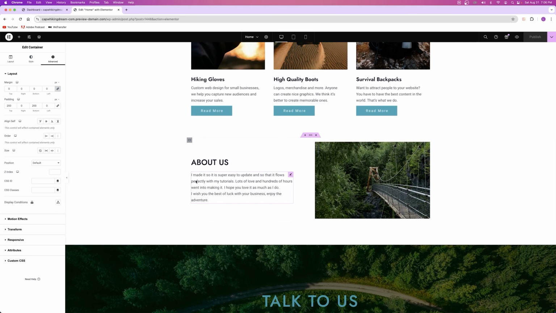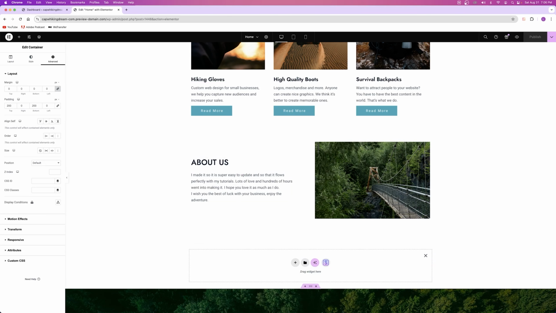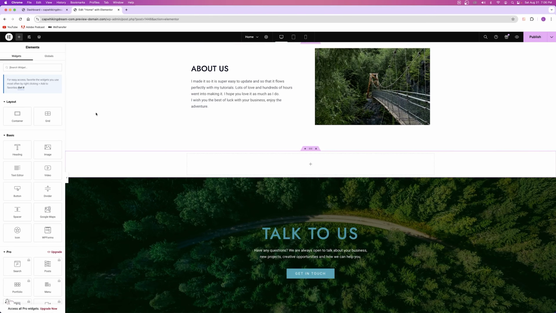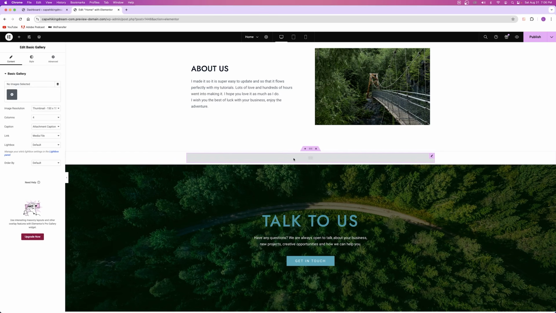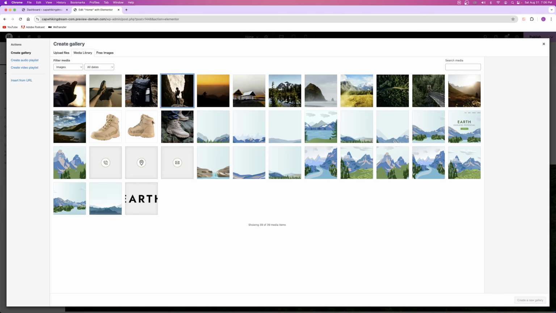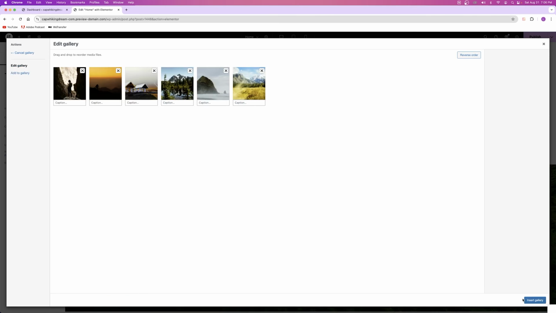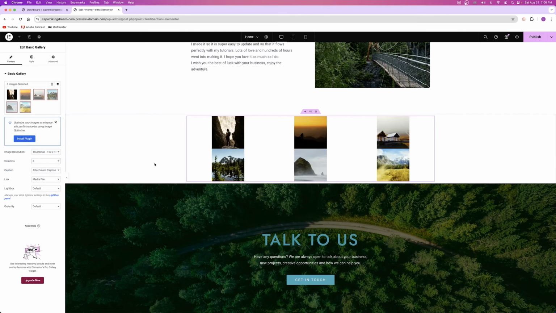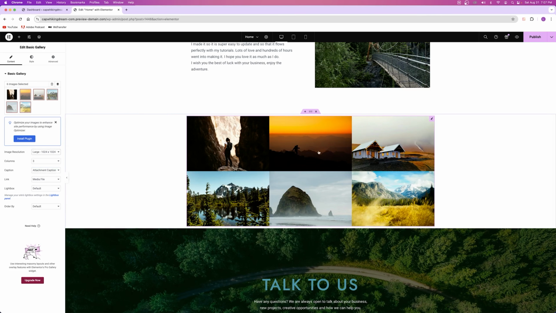So if you want to add, so this is like services or blog posts, and this is like about, maybe you want to have a gallery. You can always click on the little plus button, which will add a new section in between these two sections. And then you could click on the plus button, like flex box, go like this. You don't have to follow along with me, but now you can create a whole other section like this. And I'm going very fast. You don't have to follow along with me. But we could insert a gallery just like this. And I could pick 6 images. And I could say insert gallery, kaboom. And then I could change this to 3 columns, and I could change this to large, just like that. Right? So I could have a gallery section in between and I could add some text on top if I really wanted to.